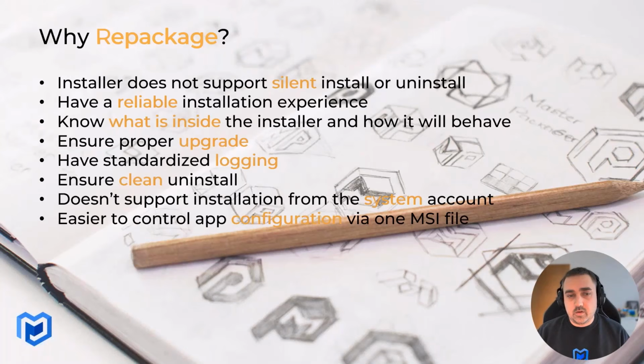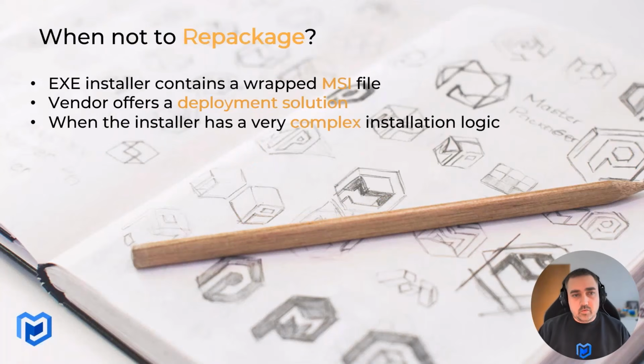There also might be cases where the installation works with a silent switch, but it does not work from the system account. All the deployments happen from the system account, so it might be a problem for you. As well, we find it easier to add configuration to the MSI than to an exe installer.